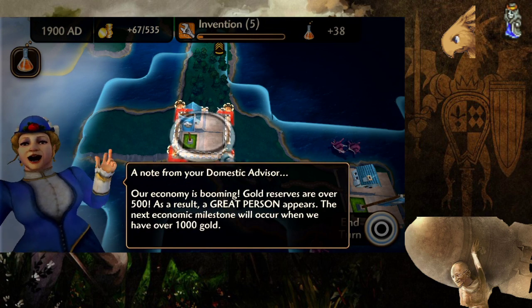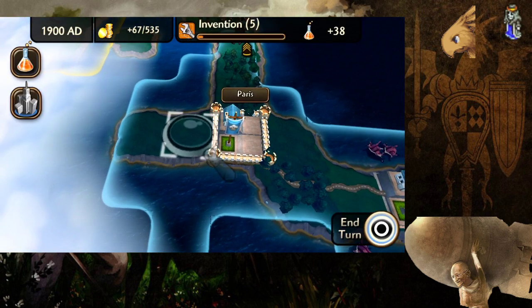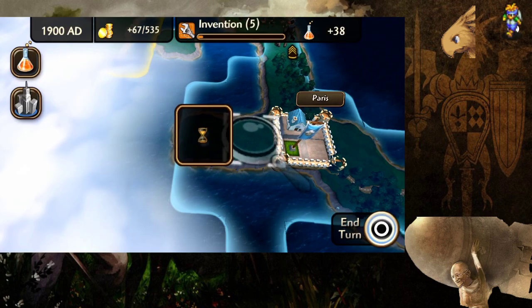Alright, next we do an adventure. A great person appears. We save it to the gives us money.